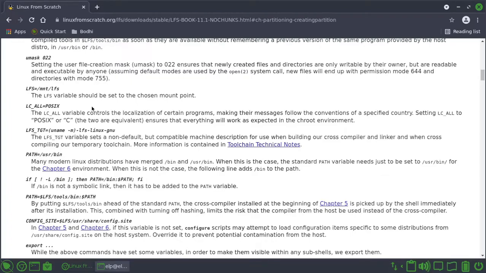LC_ALL=POSIX. The LC_ALL variable controls the localization of certain programs, making their messages follow the conventions of a specified country. Setting LC_ALL to POSIX or C ensures that everything will work as expected in the chroot environment.